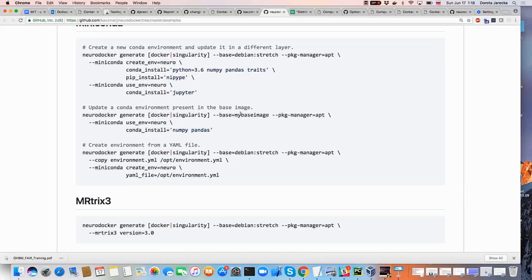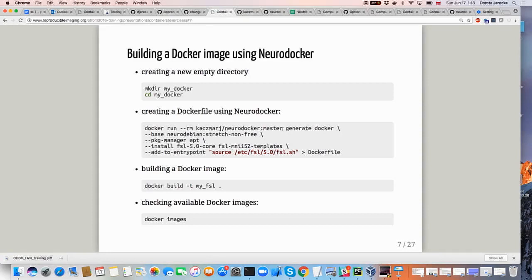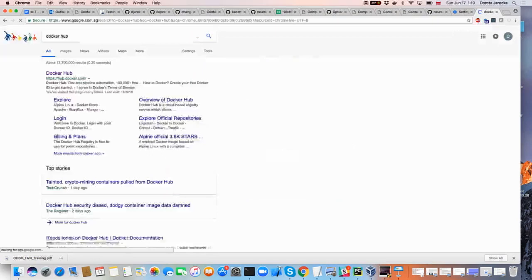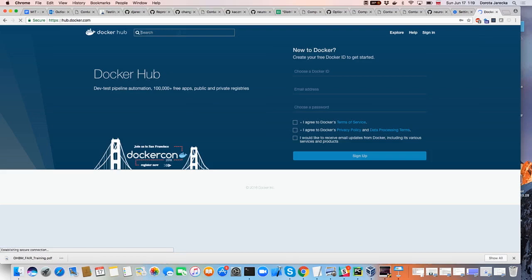Although, I don't know. Where did we define that version? Okay. In this case, we define it here. So if you go, maybe, like I mentioned, Docker Hub. Let's, for example, go to Ubuntu.